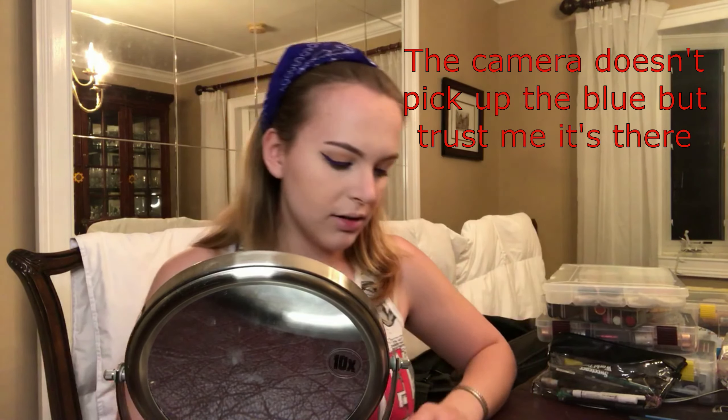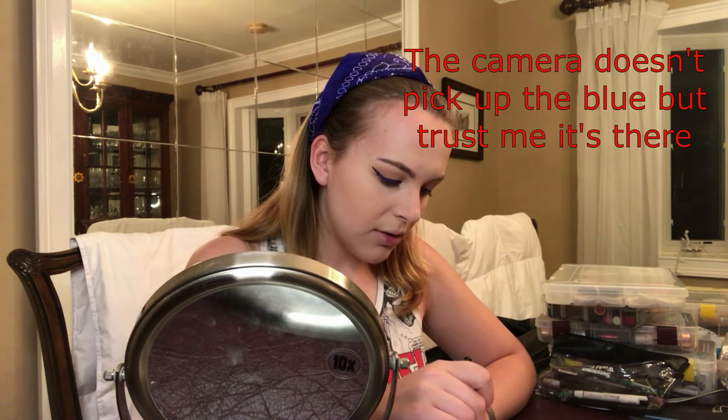I'm going to take the ColourPop Pressed Powder Blush in Why Hello and I'm really going to blush up this face. I'm very pink, but one of Twilight Sparkle's accent colors is pink, so why not? Then I'm going to take the ColourPop Pressed Powder Highlighter in Angel Food. It has a matte pigment of pink so it looks like blush, but when the light hits it, it's blue. And one of Twilight Sparkle's colors is indigo slash blue. I say 'nothing crazy' as I apply a whole dunk onto one cheek. Doing the nose, the Cupid's bow, and the chin.